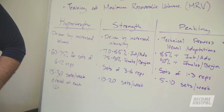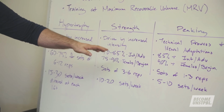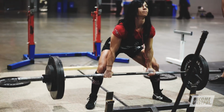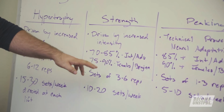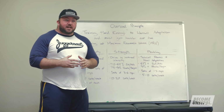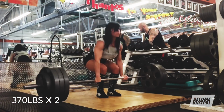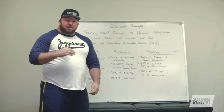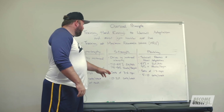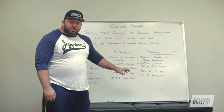And for maximal results with this, intermediate and advanced lifters are going to want to keep their intensity between 70 and 85%, and female lifters and beginner lifters are going to be able to do that with 75 to 90%. Females particularly tend to tolerate higher relative intensities. Maybe they can do 90% for 5, while a more advanced male lifter is maybe only going to be able to do 85% for 5 or 90% for 3. So they're going to be able to train at the higher end of those ranges. And then they do that for sets of 3 to 6 reps and 10 to 20 overloading sets per week directed at each lift.